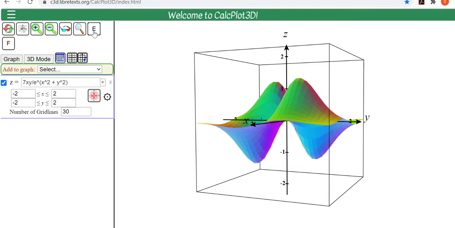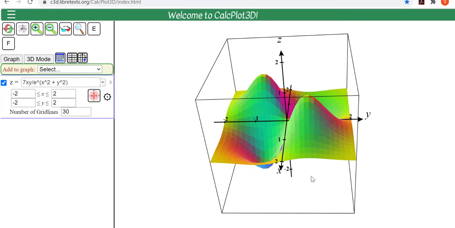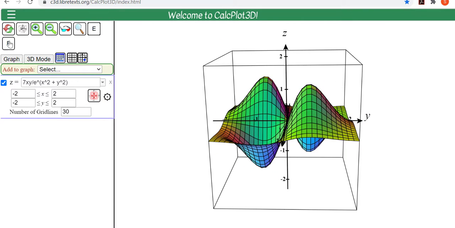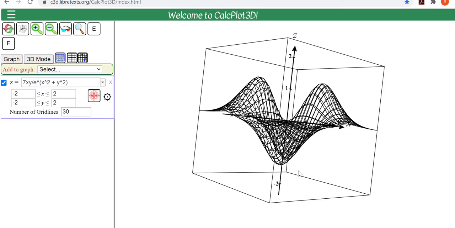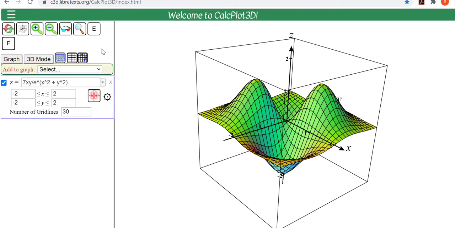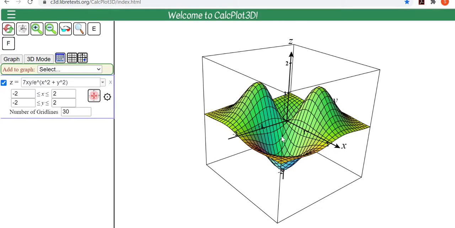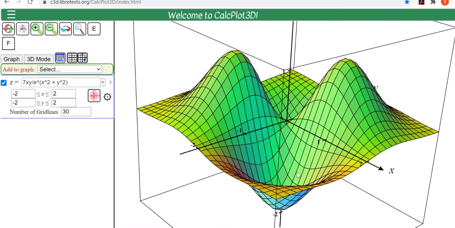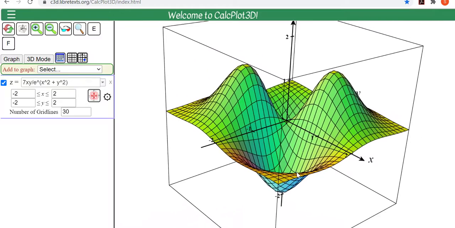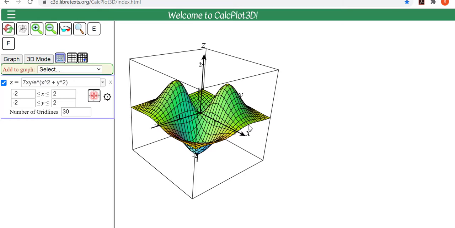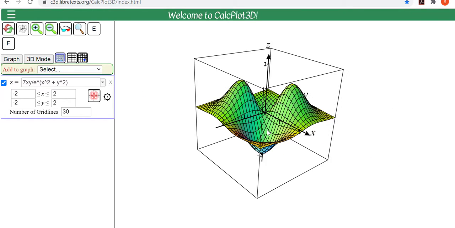This E removes the edges, so all of those trace lines can be removed if you wish, and F would alternatively remove the faces and give you a wireframe. So those are some of the readily handy buttons available to interact with. Finally, if you'd like to zoom in on the figure, for most trackpads that would be a 2-finger zoom, which would bring you closer and further away, as well as a right click, you can actually drag this to different areas on the screen to get a better view.